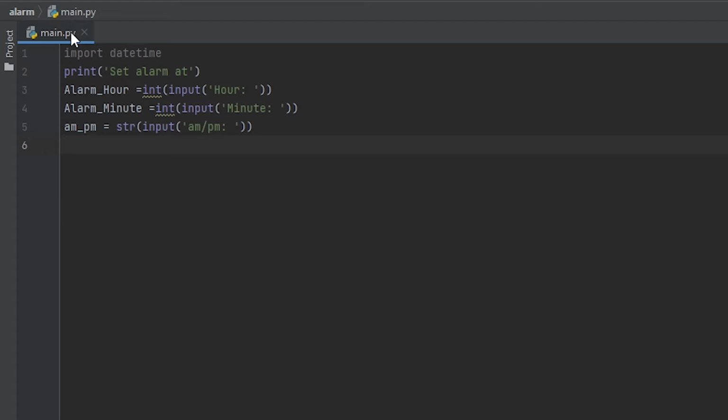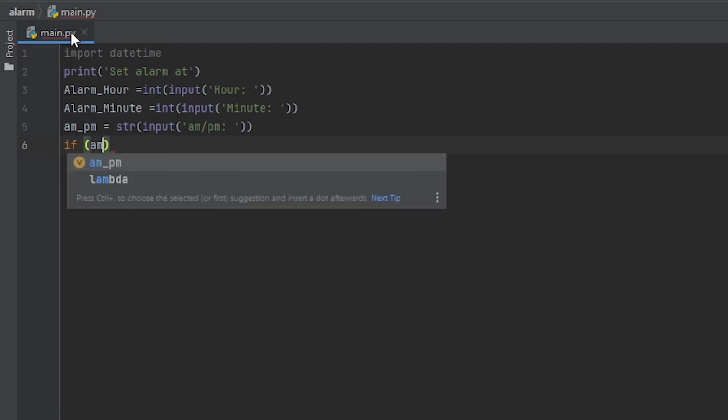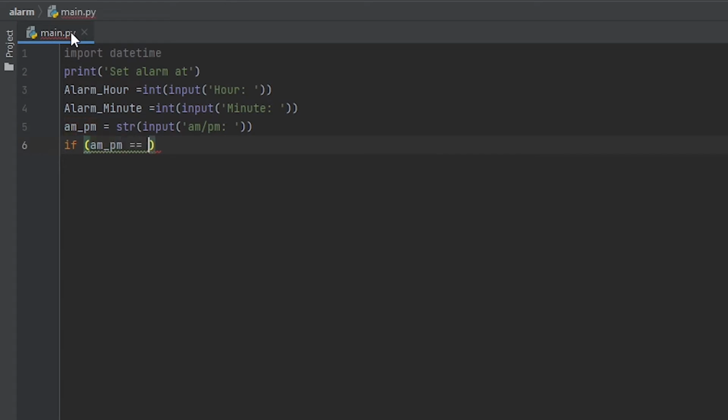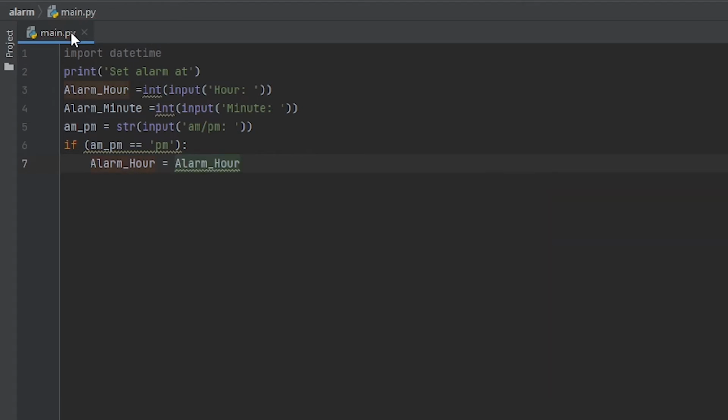Now we need to filter something. See, the date and time module uses 24-hour format to know the current time, but we are used to 12-hour format. So in order to filter that, we will give a condition that when AM PM variable is PM, then alarm hour will be 12 hours more than that.